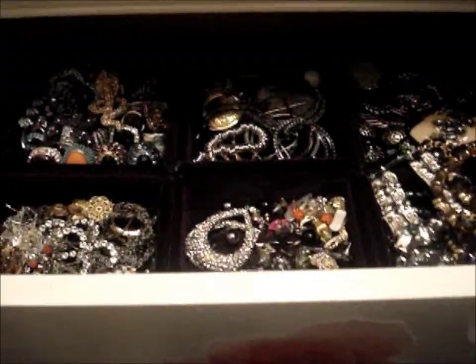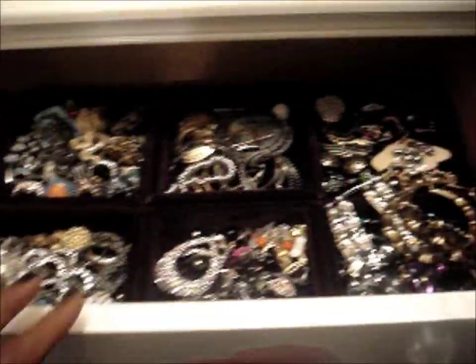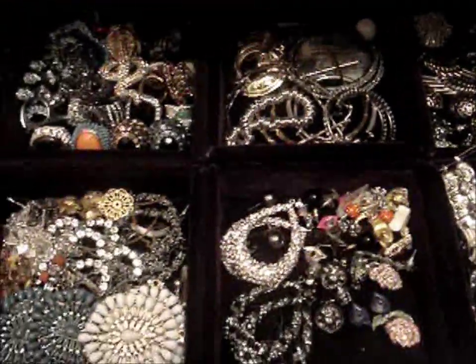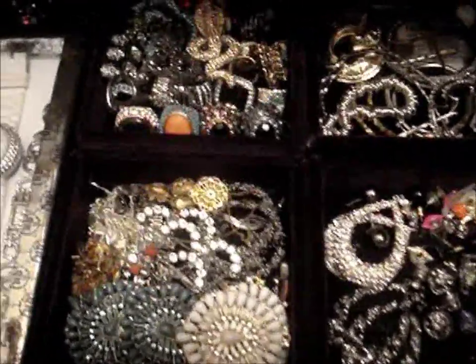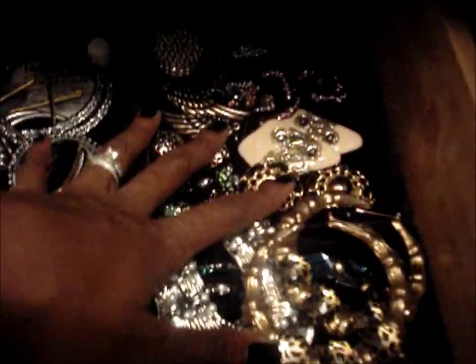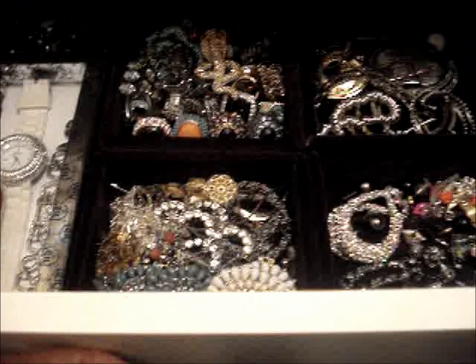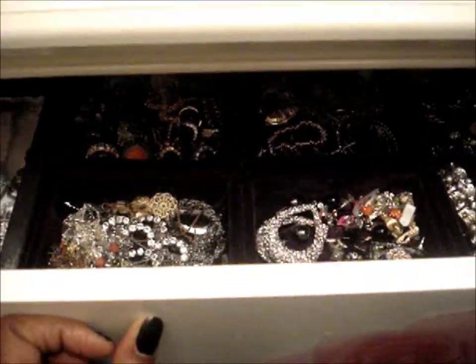In the top drawer is where I store most of my earrings and all the things that I wear on a regular basis. It's a mixture of rings, earrings, and bedazzled bamboos that I made, all different kinds. Here in the back I keep cell phone cases that I use when I go out. And here's just a selection of watches that I keep in a little box. So this is basically what it looks like.